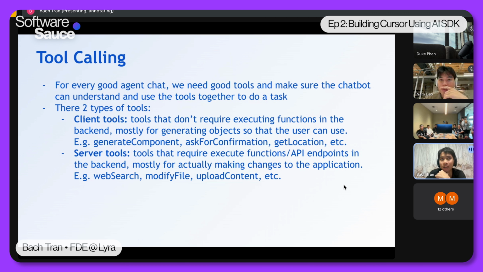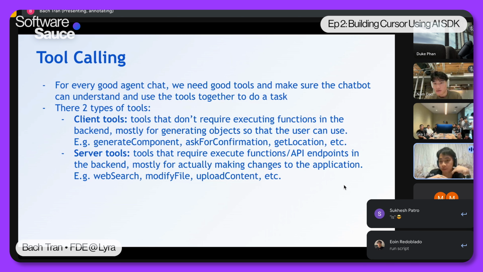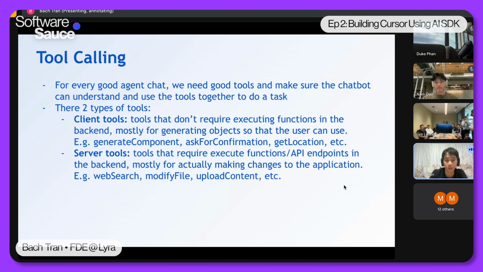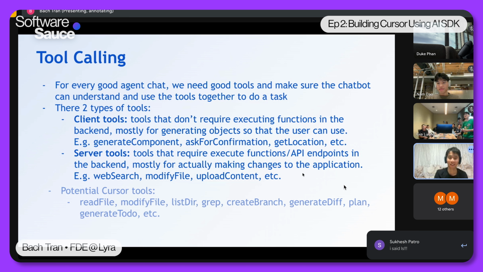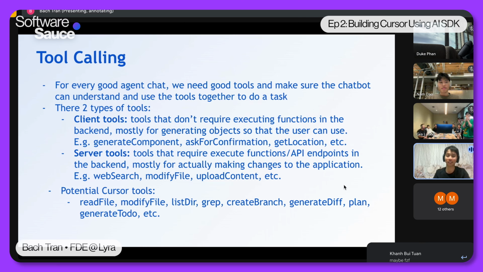I think Git is for the diff thingy, because the way that it shows all the diff between the previous one and the new code is actually, I think they create a temporary branch and then they just use the diff to show the diff between two code bases. Yes. Run script, yeah. Searching the web. Yeah, I think the most important ones are read and write a file and list the directory as well, like listing every file in the directory. Grepping is really powerful. Oh yeah, I thought it's yep. OS. Yep, I guess that's some of the tools.